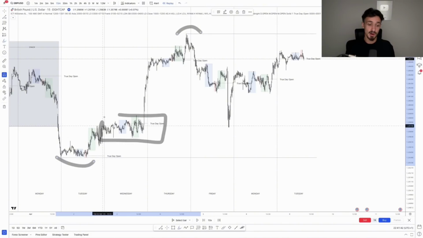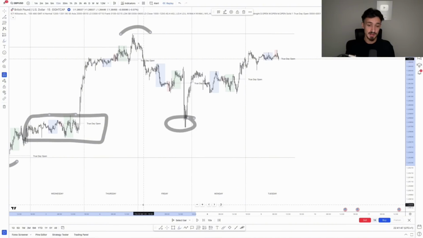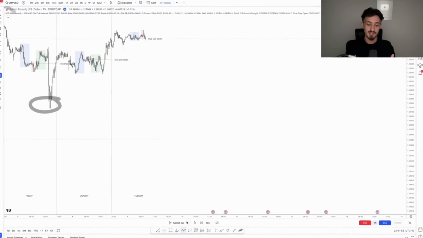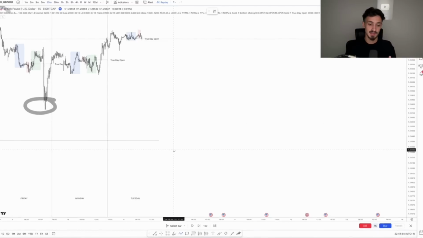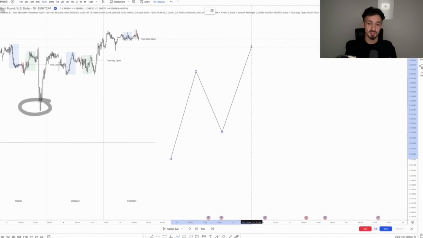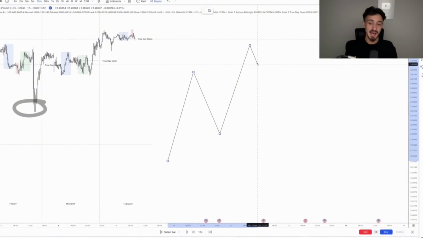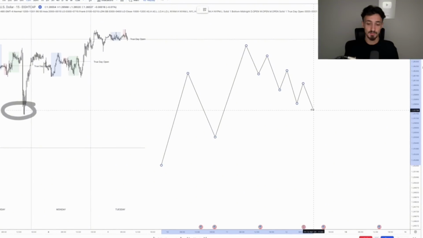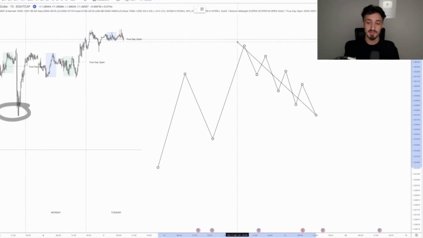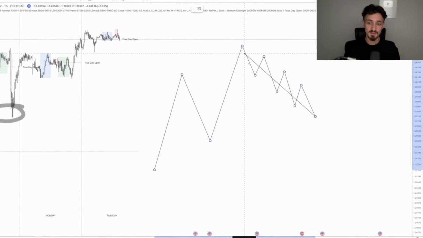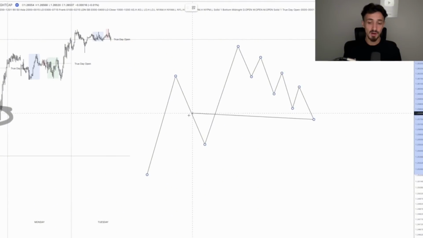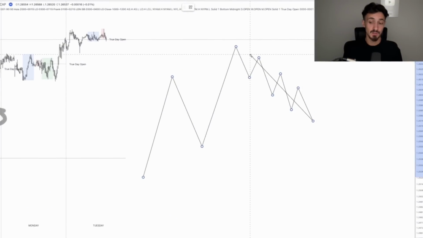This is the area of price that I wanted to see price respect. Price respected it, and not only did it respect it, but it actually gave us another leg of confirmation. So when price is trending in a certain direction, let's say, for example, bullish, what will happen a lot of the time is, as price pulls back to make its higher low, price will have this internal structure. This internal structure will be bearish because it's pulling back. However, the overall structure is bullish.